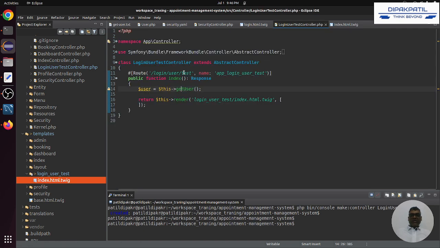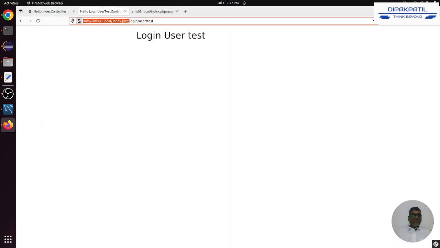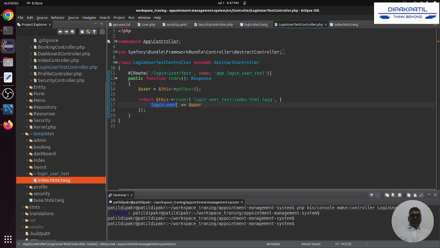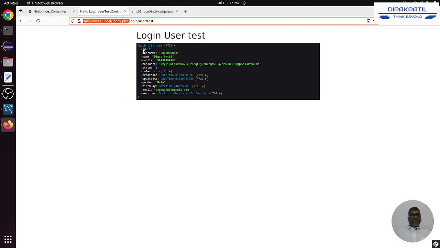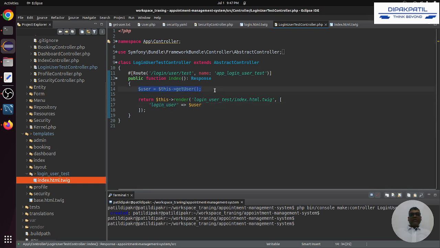This is the method in the abstract controller, and it gets the user from the security token. Using this method you can get the login user. Let's check that. I pass this to the twig to make sure whatever we got exists. I just dump the login user. Refresh and you can see the login user detail we have here. So this is how we can get the login user in the controller.